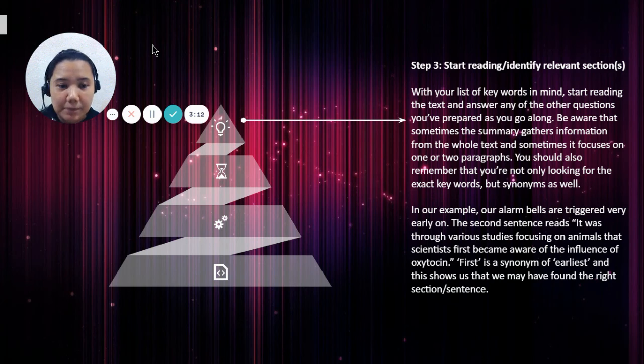In our example, our alarm bells are triggered very early on. The second sentence reads, it was through various studies focusing on animals that scientists first became aware of the influence of oxytocin. First is a synonym of earliest, and this shows us that we may have found the right section or sentence.